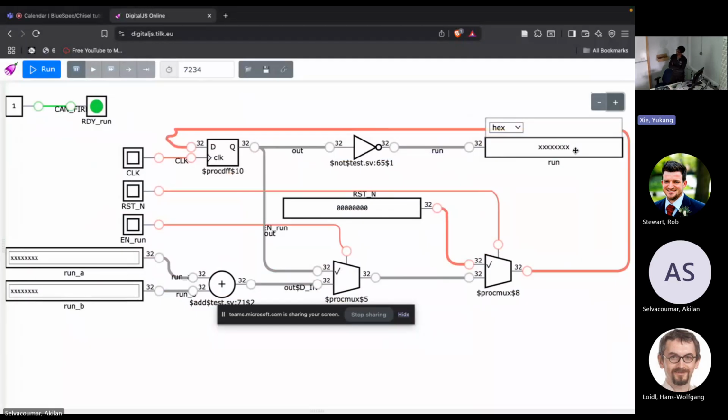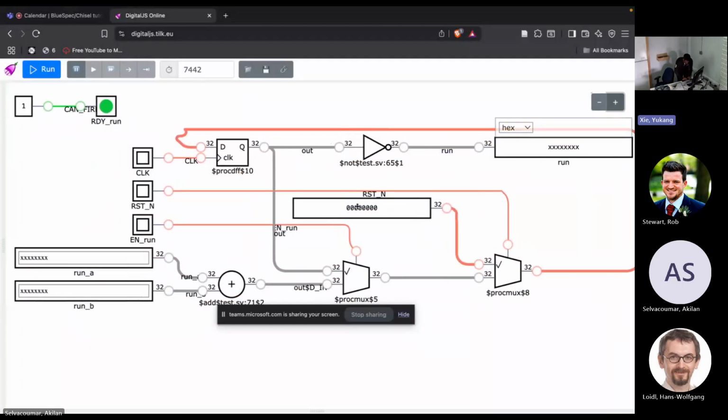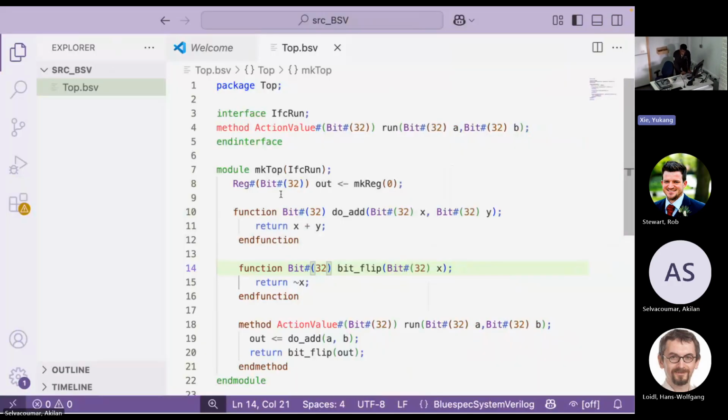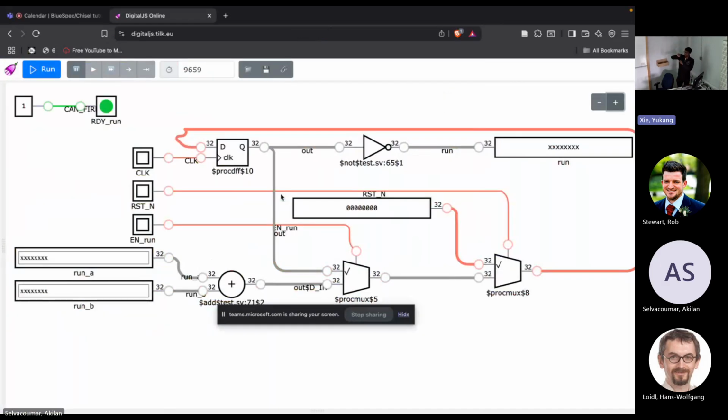One thing you're not demonstrating is the rule-based features of BSV. Yeah, for this demo we've not implemented that, just to keep under the time constraint. Do you write the rules, or work with the set of rules provided by the compiler? You can write these things called rules.